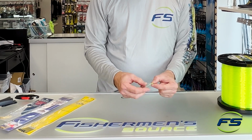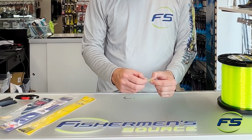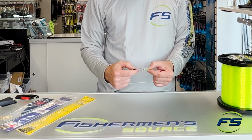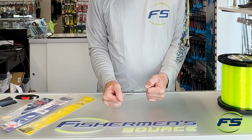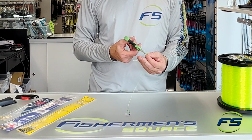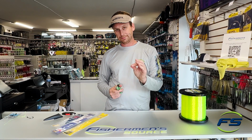Same thing, I can make this knot as big or as small as I want it. If I want it nice and tight, I'm going to push that leg up, pull it down. And then the easy thing here, since my hook's already snelled, I just hook the hook onto it to pull it tight. And that is your basic snell hook with perfection loop at the top.